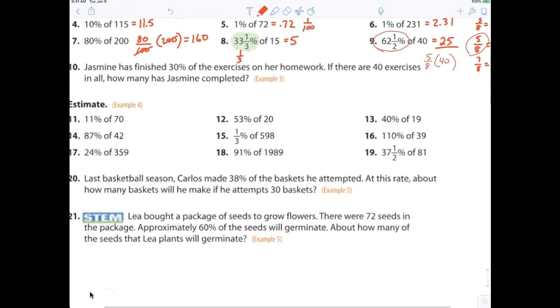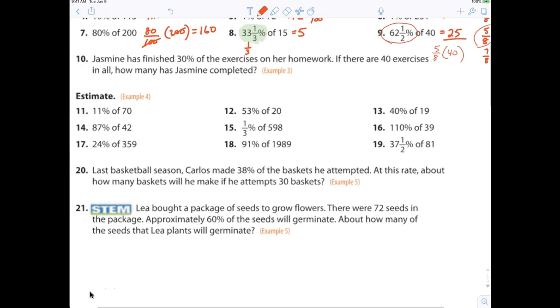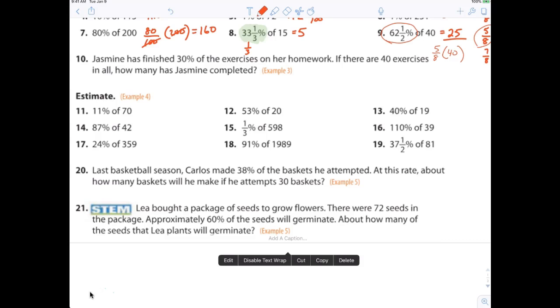Let's go ahead and do number 10. Now, I told you specifically a good way to do 30%. Do you remember the good way to find 30% of something? Jack, what did you think? Actually, that's not a bad idea. What's the easiest percent? Everybody here should be able to do 10%, right? So 30%, do you remember what I told you to do? 10%, that is exactly correct. 10% times 3.